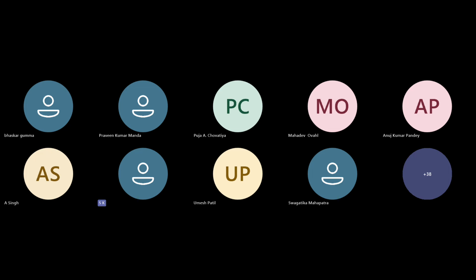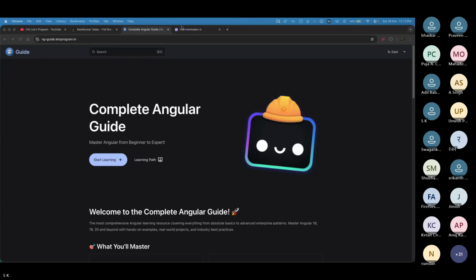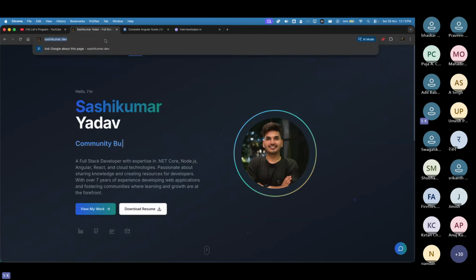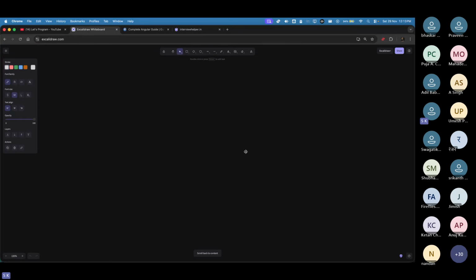Maybe Teams is not allowing me to share my iPad, I guess. Let me try again. Is it visible again, or still black? Yeah, same black. I think it's because I'm trying to share iPad and they're not allowing me to share iPad screen, I guess. No worries. Let me open up Excalidraw and now let me put it here. It is visible.